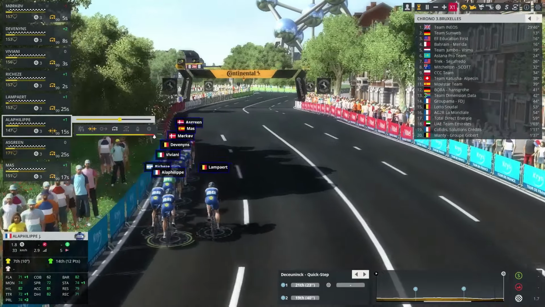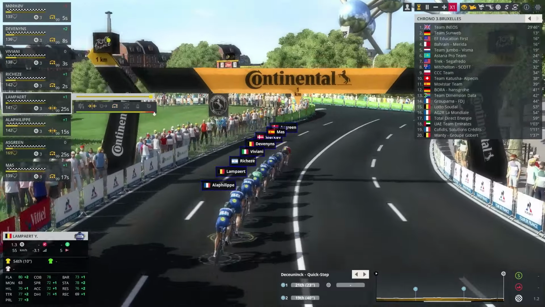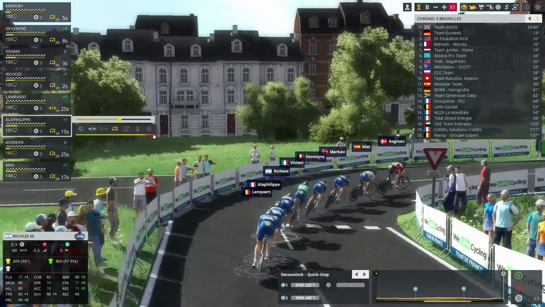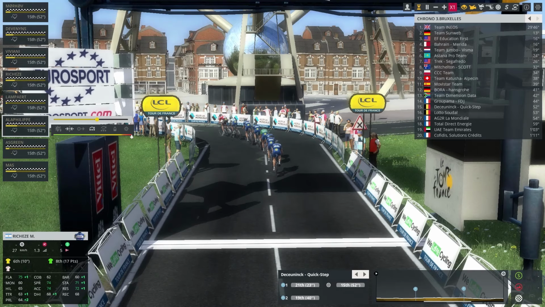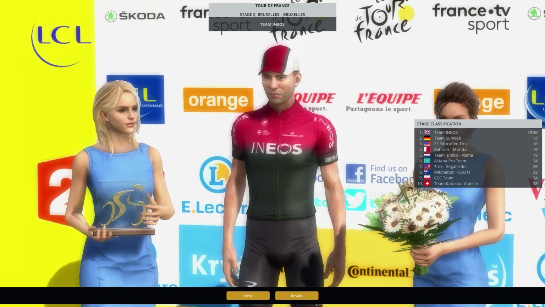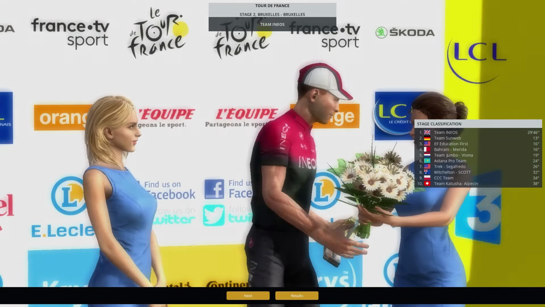And let's see if we can have a better result now. I think Lampaert is going to be dropped, and we finished 15th, 52 seconds behind. So it's not a great time. Losing 52 seconds to Team INEOS, who won the time trial 13 seconds faster than Team Sunweb.